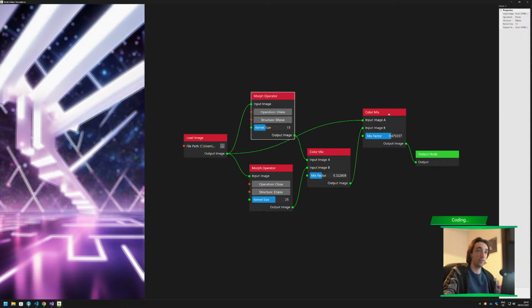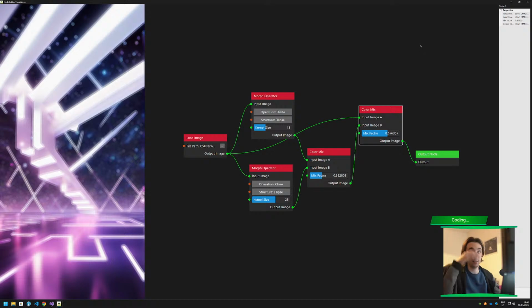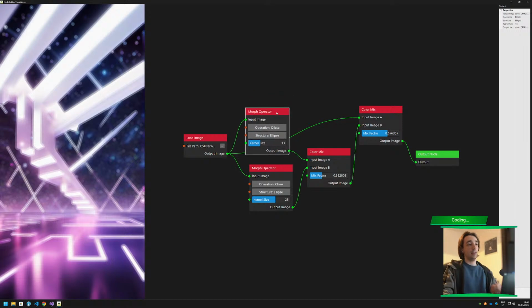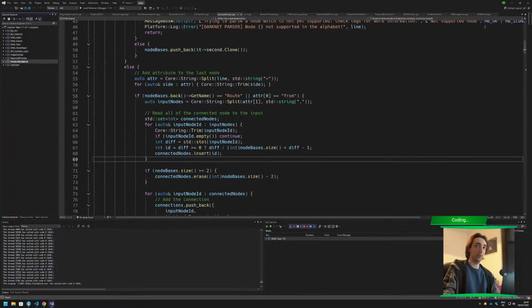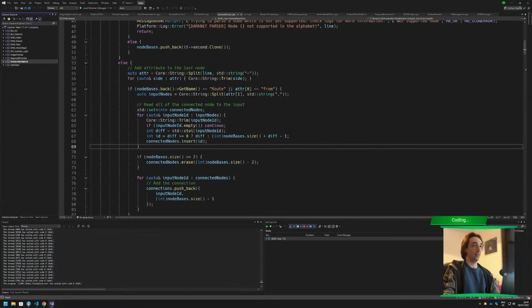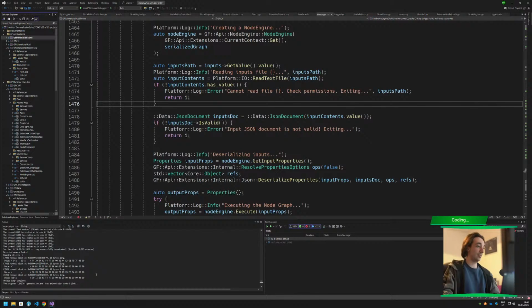But the whole rendering engine could be way faster, because it's slow because of the draw calls here. Maybe I can optimize the draw calls, but we'll see. I'm not sure. I tried some optimizations, but they didn't work. But yeah, there's a lot of stuff to show you guys. But maybe this is enough for today.